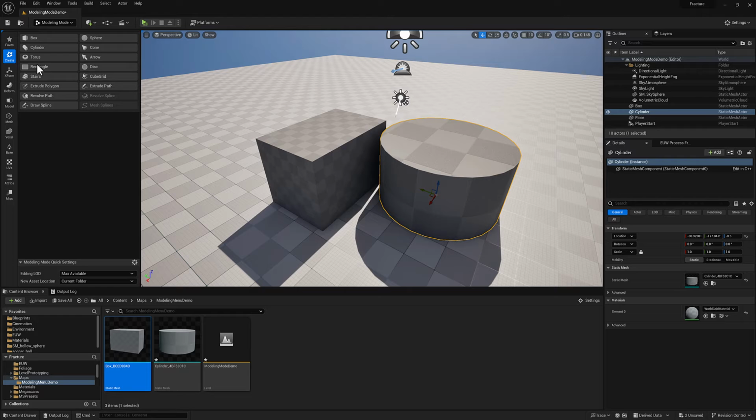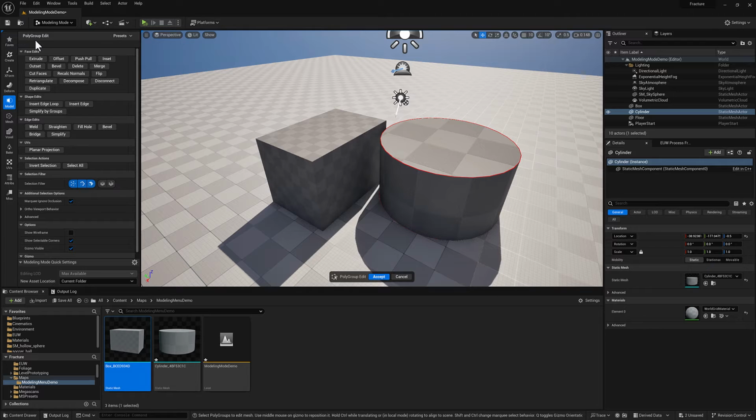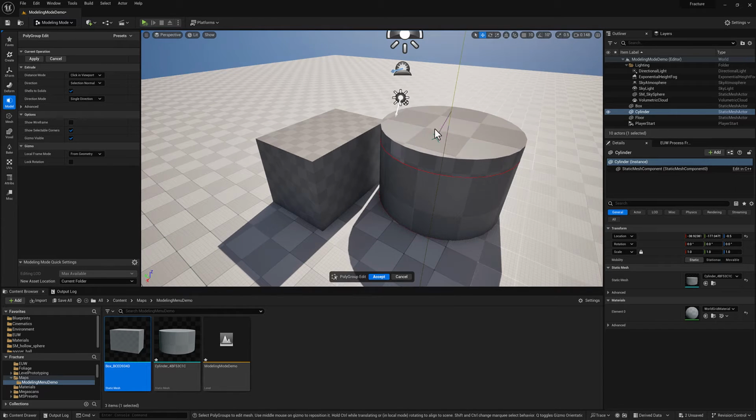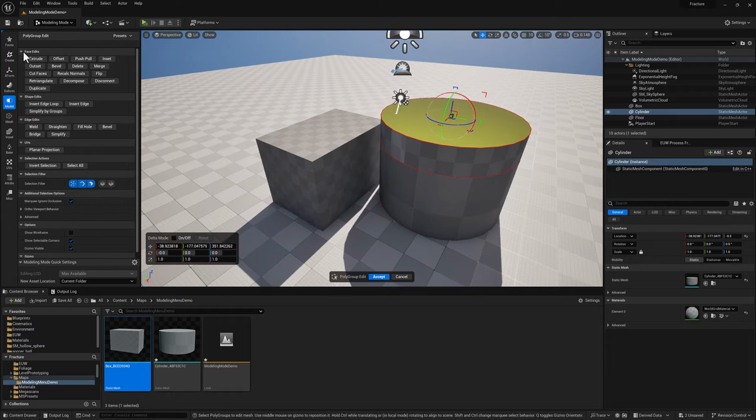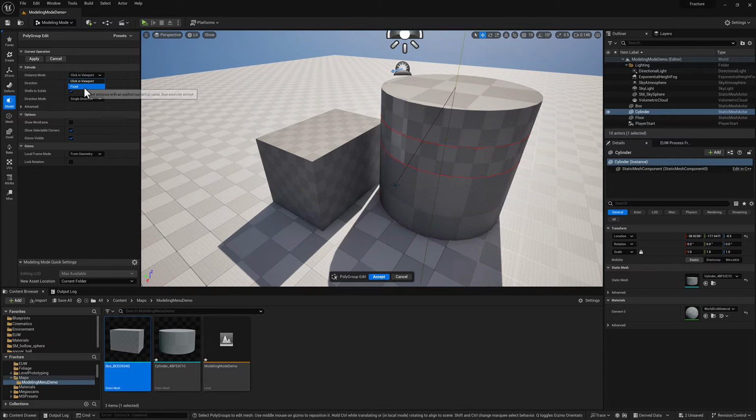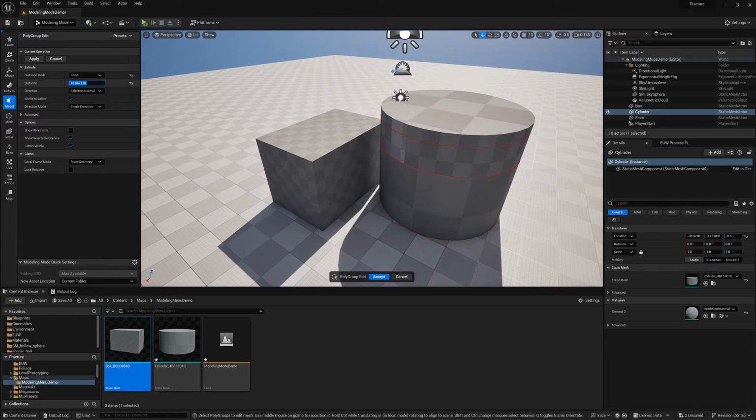We are not limited here to creating primitives. We can also edit them. With a static mesh actor selected, I'm going to come over to the modeling menu and select Polygroup Edit. Now, Polygroup Edit is going to require that we have a selected polygroup. You can see when I mouse over the mesh here, areas of it are going to light up in green. These polygroups are determined procedurally when you create the primitive, probably by face normal deviation. I'm going to go ahead and select one, and then we can just do a quick demo here of a few of these operations. So we can extrude. If you want to do a different kind of extrude, you can set this to fixed, and then it'll give you a specific distance that you're extruding.